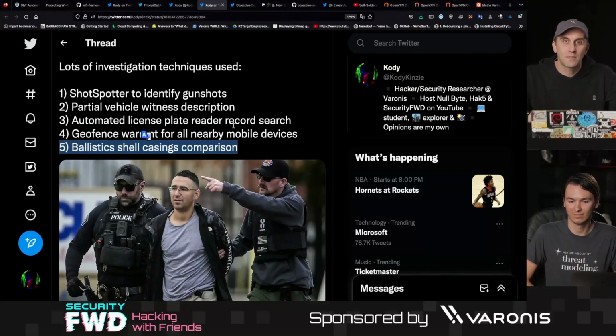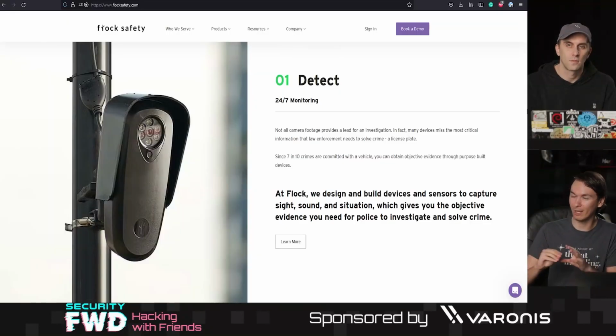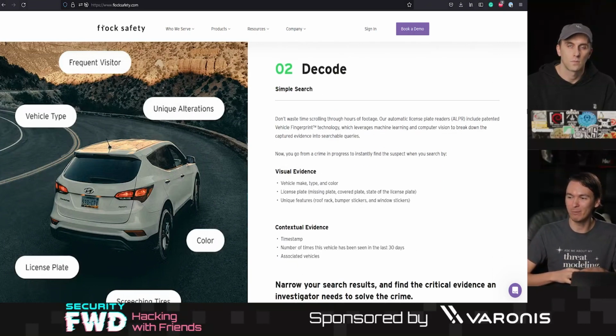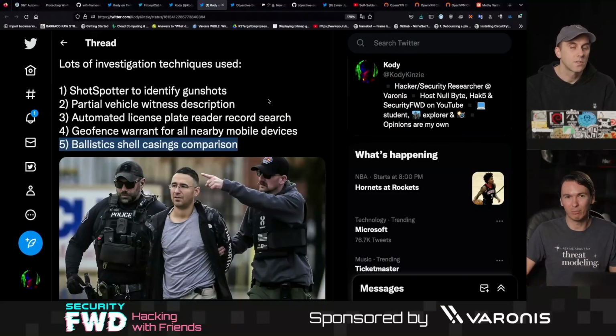multiple overlapping types of mass surveillance really make it difficult for anybody to do something like a random shooting without getting caught. I don't know that this article mentions it, but there's the distributed license plate recognition, Flock Safety. They don't mention them, but I wouldn't be surprised if that's what got used there. And it's really interesting now because companies like that are showing up where it's these private partnerships with the police, where HOAs will buy one of these license plate recognition cameras to put in their neighborhood so that it can help police solve crimes and stuff like that. So it's definitely possible. It's a brave new world we live in.